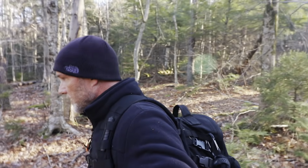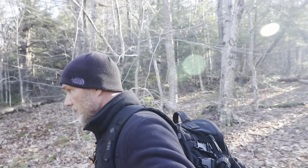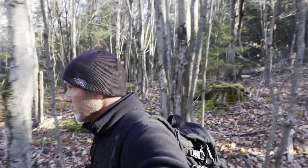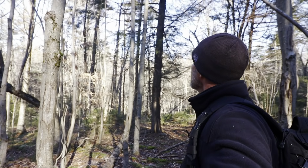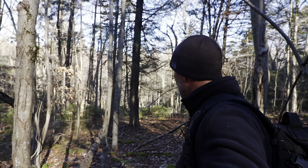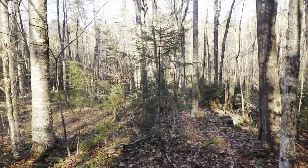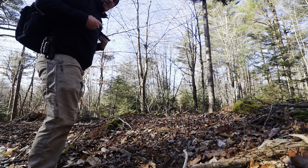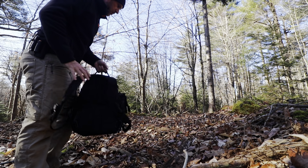Alright, I think we're getting somewhat close. Just a bit further than I thought. I'm off the cart path, and I'm going to try to beeline a little bit over to the area. If you can tell that lift over there, not much of a lift, but enough to identify. So 5 more minutes. See you there. Okay, we have made it to the little hole in the ground.